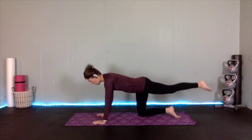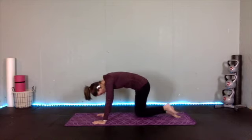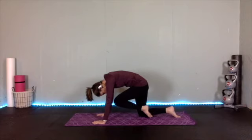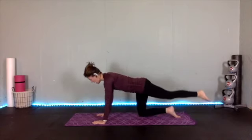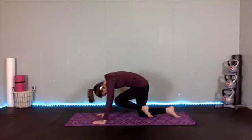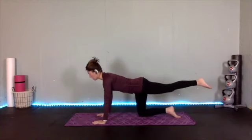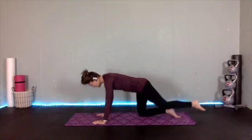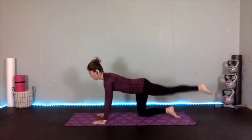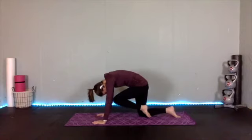Now take an inhale, exhale, tuck under, knee draws into your nose, flexing your spine, and then inhale, reach back out to neutral. Exhale, flexing under, knee to nose, and then inhale, reaching back. So just like thinking of your cat motion, your spine is moving into your flexion, but then you just return back to your long neutral.